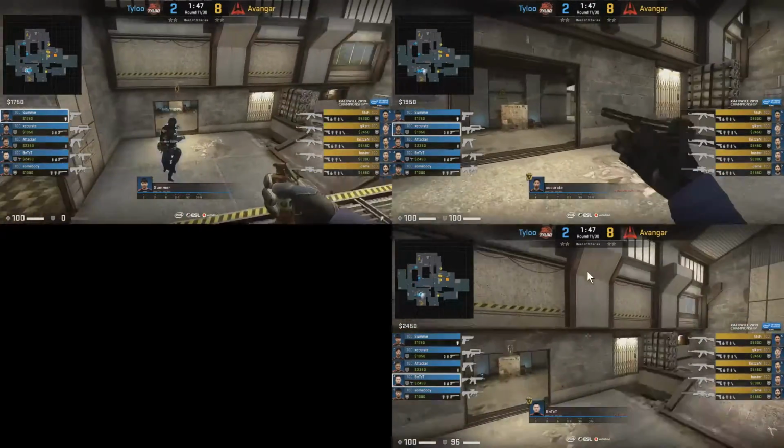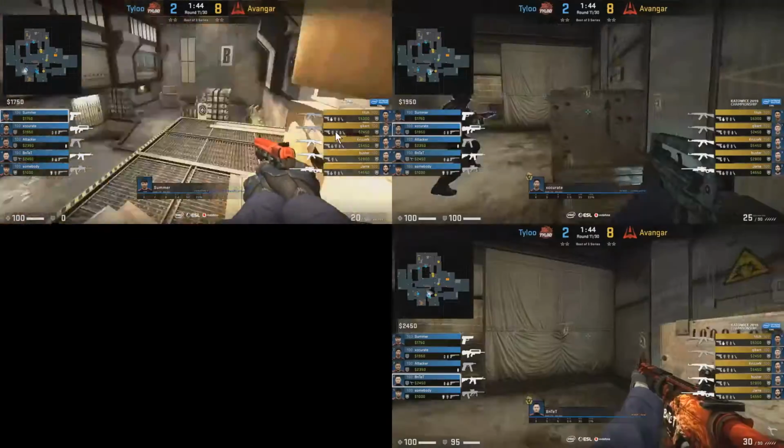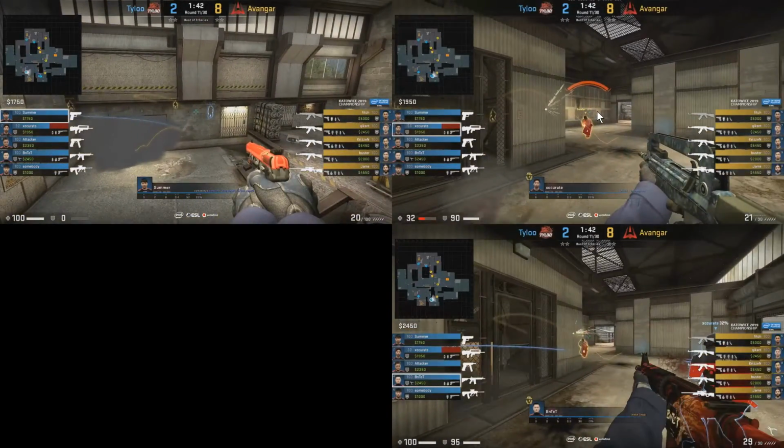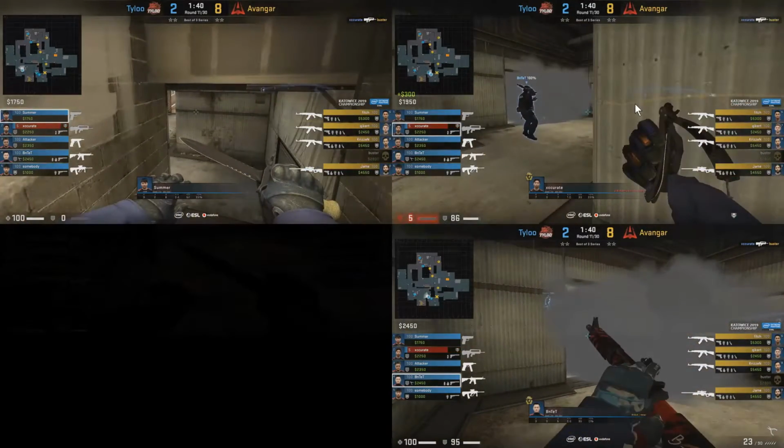Xkurt and Bentet, they're dropping straight down into B main. And you're going to see Summer, he's playing at the top of heaven. And he's going to throw this flash on the right side. Bentet and Xkurt, going to take advantage of that flash. They take the fight on the player B main. They take it, and then they throw an additional smoke.